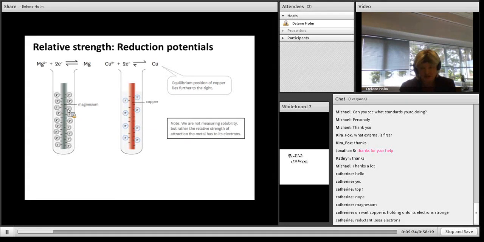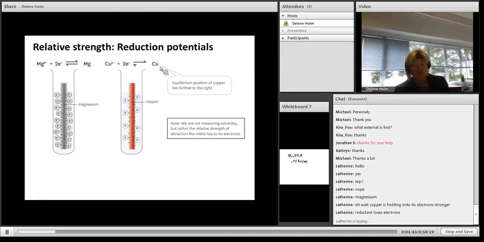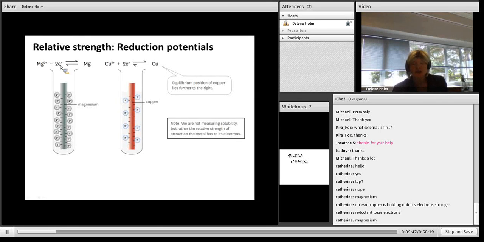The reductant loses the electrons. That was, remember, the sad ant, the R for its mouth, so it looked sad. So which one of these would more likely lose the electrons, the magnesium or the copper? Just checking that you've got that, the magnesium. So the magnesium is, can we say, a stronger reductant than copper?